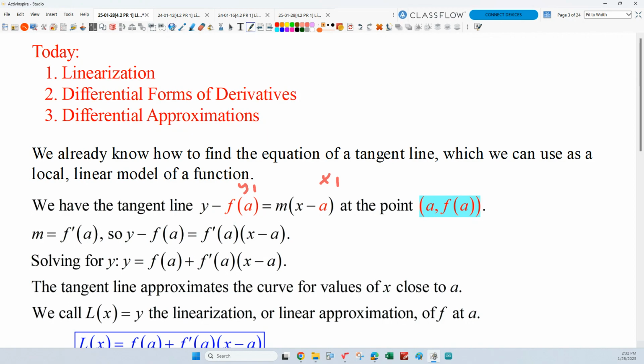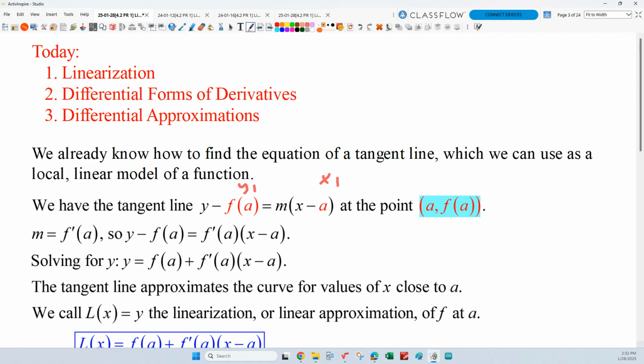Well, our slope, that's calculus, right? Our slope is just going to be the value of the derivative of the function at the point of tangency. Isn't that just what a derivative means? It's the slope of a curve, which is the same thing as the slope of the tangent to the curve at whatever value I'm plugging in. For us, we're plugging in the convenient place, which is at x equals a, okay?